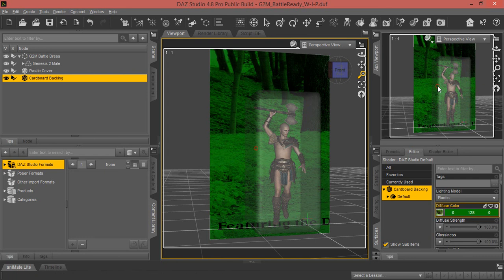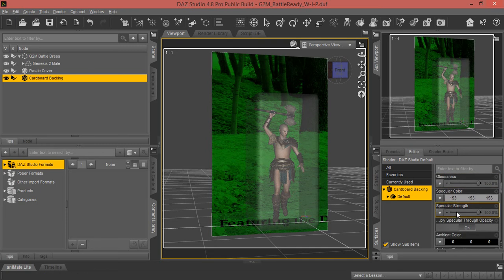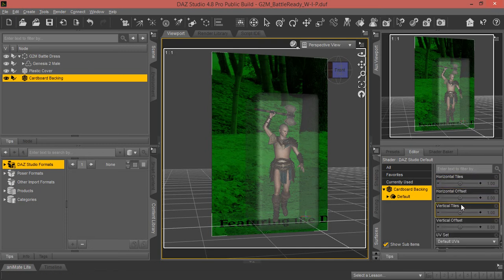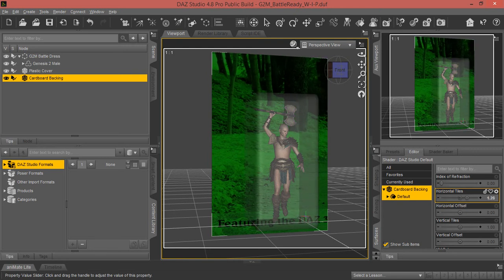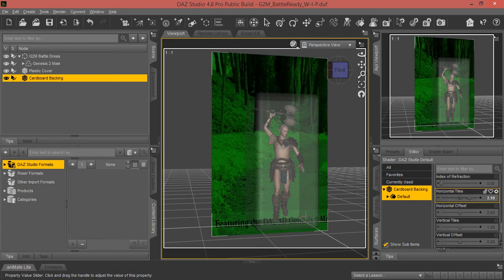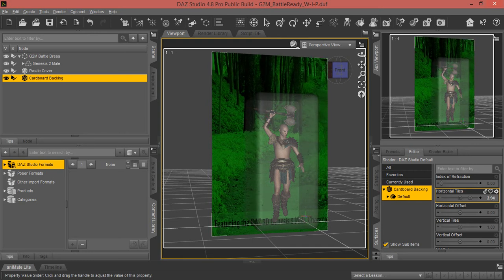It's bigger than the actual backing is in the viewport here. So to make adjustments for that, staying on the Surfaces tab, you'll scroll down till you find horizontal tiles and vertical tiles. And what we're going to do is, you might have to go left or right. You might have to increase or decrease the horizontal tiles. And in our case, we know from previous experiments that on this one we're going to have to increase it so that it fits. And you can see that it's adjusting itself inside the viewport there.